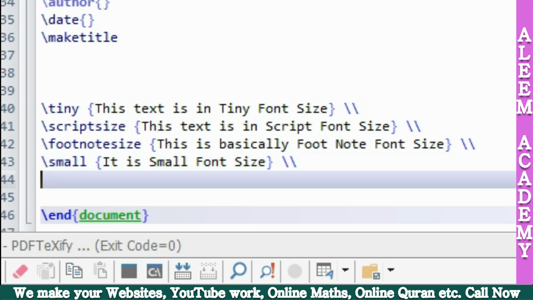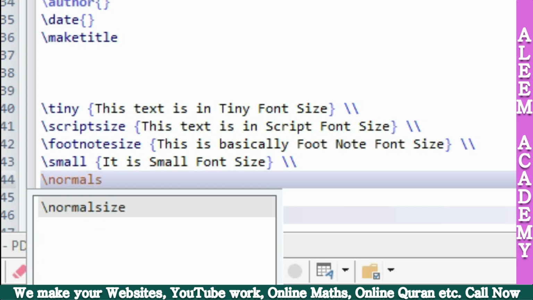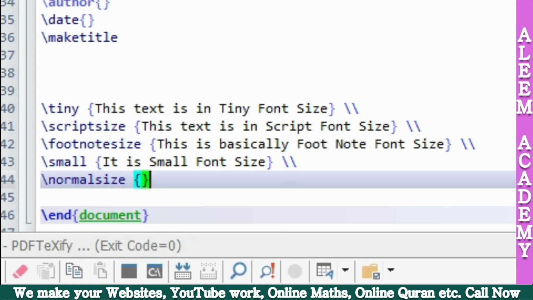Now double backslash. The next font size is normal size. Backslash N-O-R-M-A-L normal, normal size. Then curly brackets. This text is in normal font size.